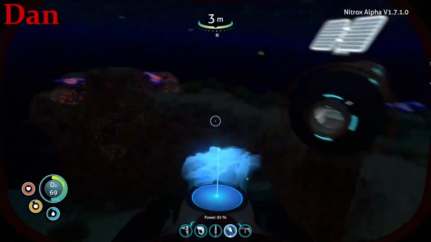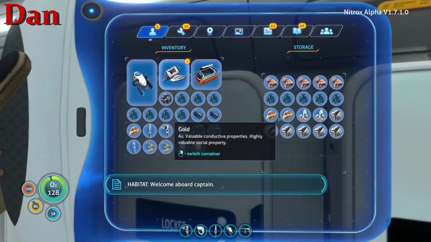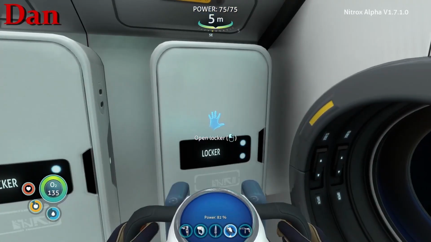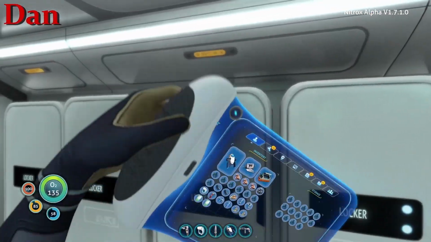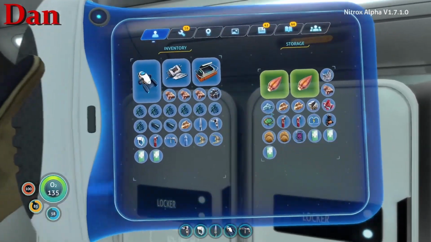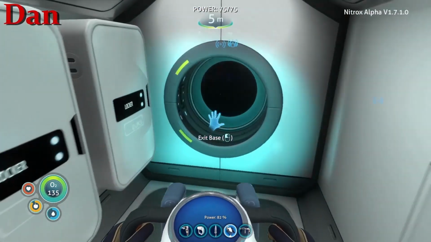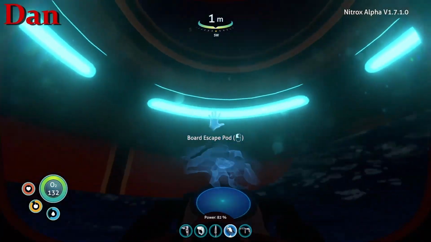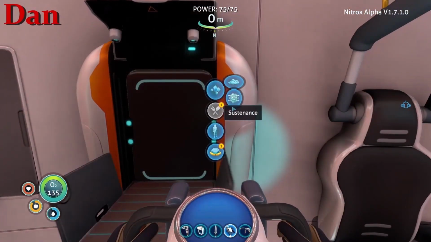Yep. Ooh, beacons are cheap to make. You know, they're nice. You should carry a couple of them when you go anywhere. Yeah, I'm right near the base, so I'm gonna make some in case I find anything special. Yeah, we have a lot of titanium. Just waiting to make a base. That's all I want. That's all I want in life.